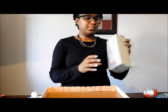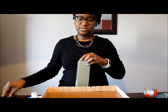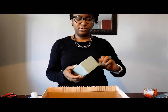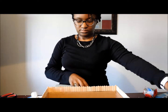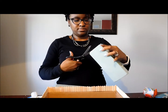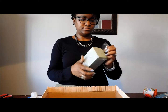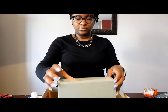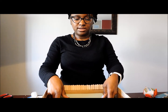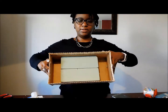And here is where I'm going to bring in the floral foam. I only bought two of these. Wasn't sure if they would be enough, but we'll see. Alright, so I plan to put these inside of the box so that it makes it a little bit stable when I go to put the flowers in there. So it looks like it's just enough for the middle.